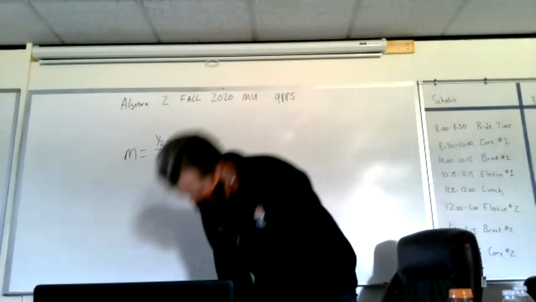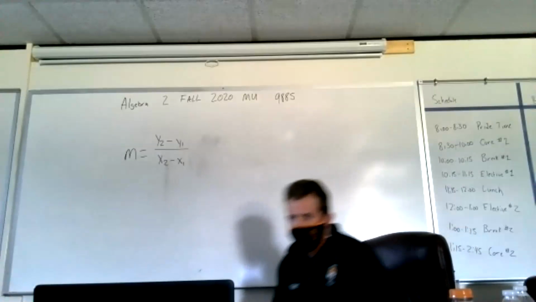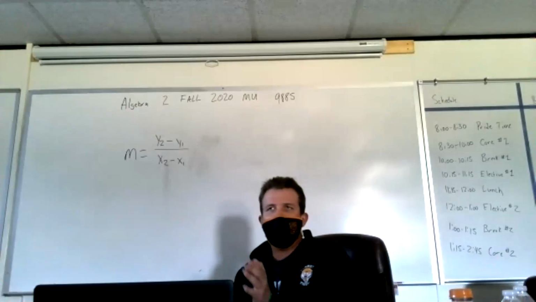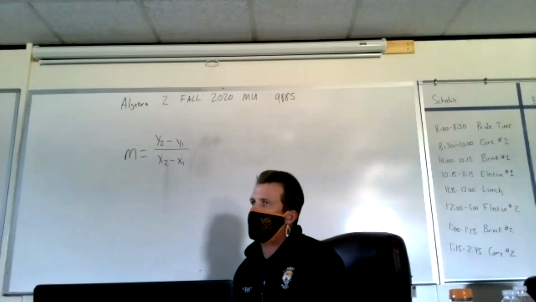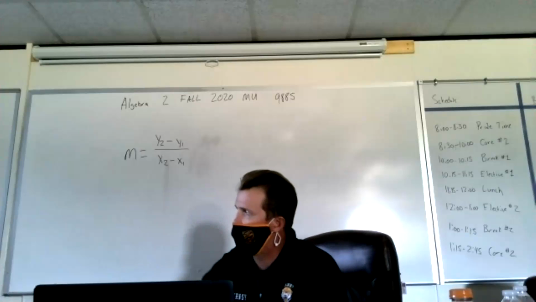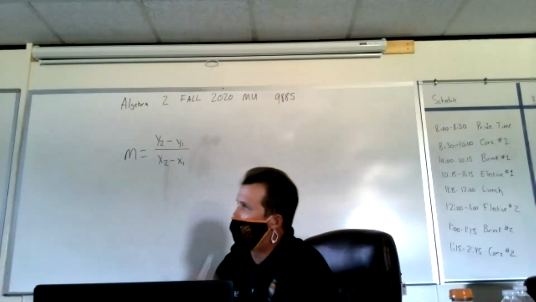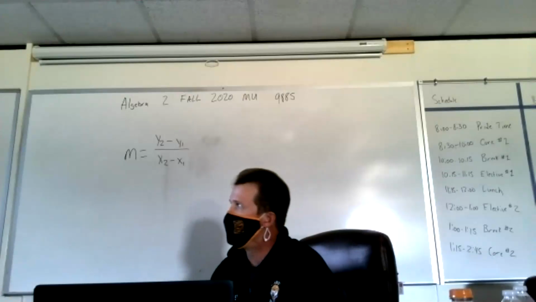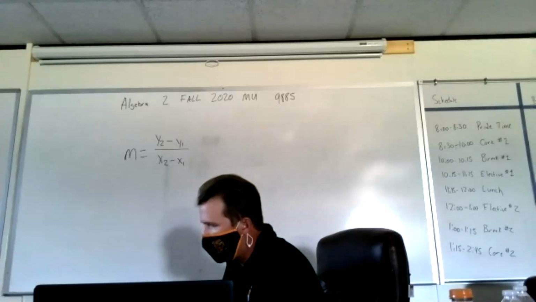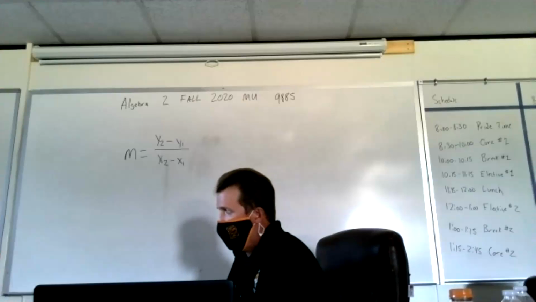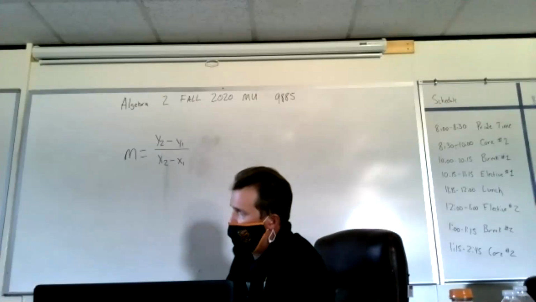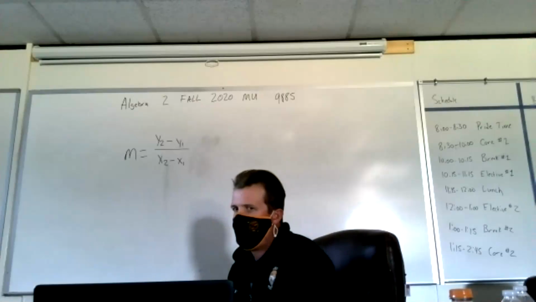The way that we make the determination is we read graphs like we read a book. We read them from left to right. If you have a positive slope, meaning that it's increasing, your graph is going to go up as you move farther right. If you have a negative slope, your graph is going to go down as you move farther to the right. You can find the slope by plugging them in, but the key thing is y2 needs to be matched with x2, and y1 needs to be matched with x1. We don't want to mix and match points.